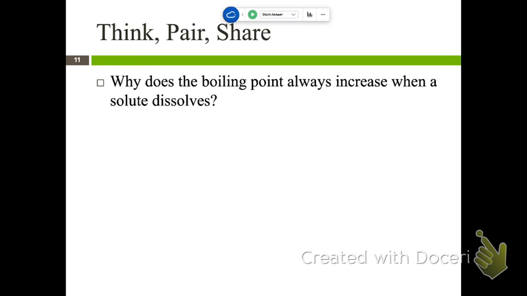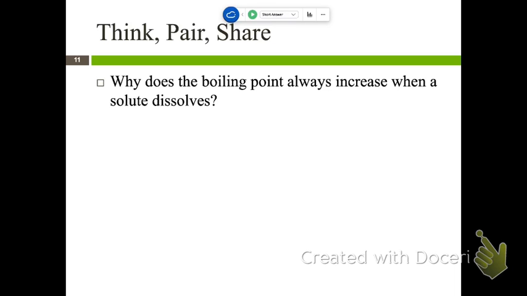So it turns out that the two questions are, one, does it dissolve? That's why when a solute dissolves is really important. If a solute doesn't dissolve, then we're not even talking about any of this because you don't have a solution. In order to have a solution, something has to dissolve. So yes, it has to be polar to dissolve in water, and if it's ionic, it almost always dissolves. So yes, it'll go into water.